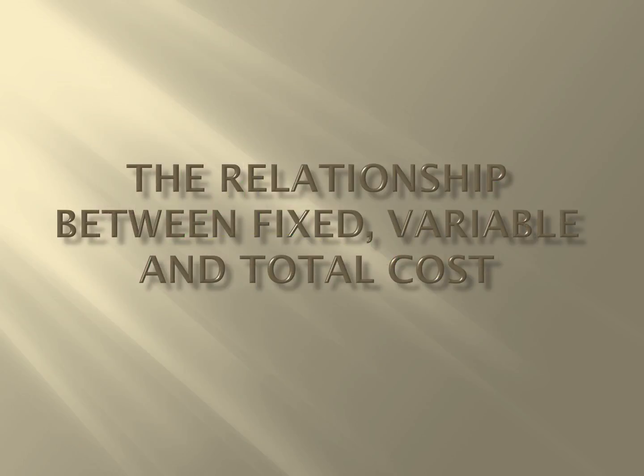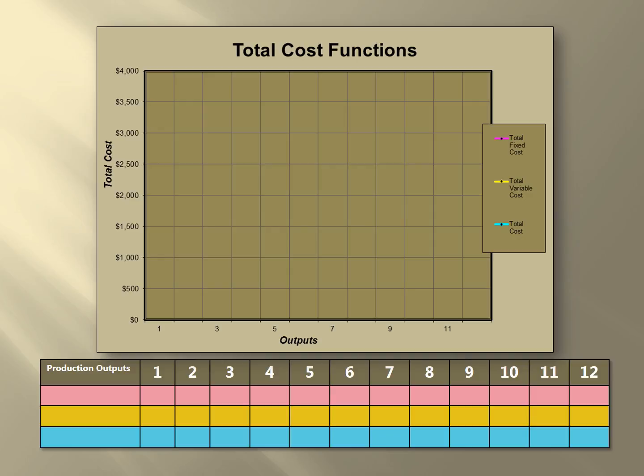The relationship between fixed, variable, and total cost. Because the relationship between our resource inputs and our total production output changes as we add those inputs, it also means that our costs are also influenced by this relationship. What we're going to look at here, though, is that there are some costs that do not vary with output, and there are also some that will. So we can examine a relationship between costs in terms of fixed and variable costs.